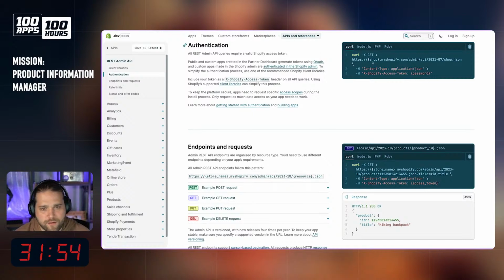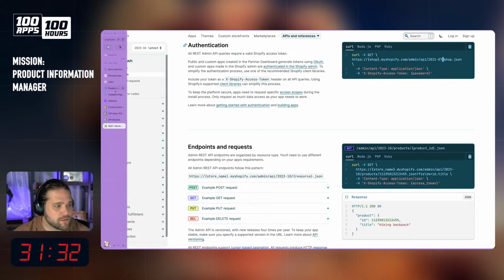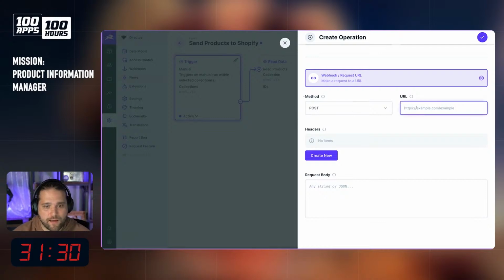Okay, so it looks like the URL structure here is the Shopify unique shop ID or the shop slug, I'm assuming, myshopify.com/admin/api/API version/resource. So that's our base URL setup.